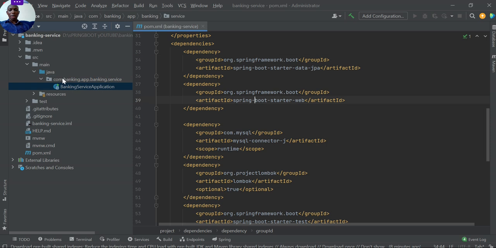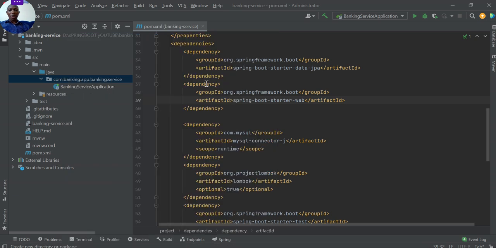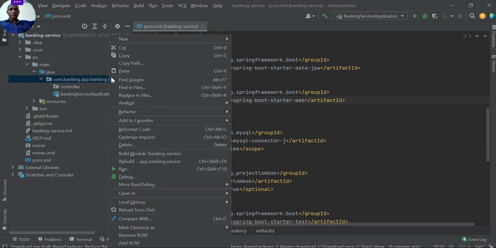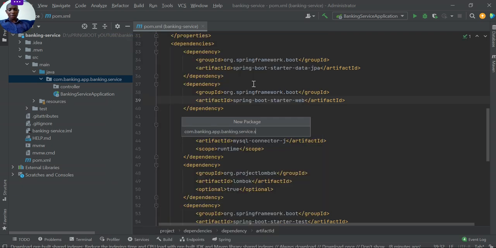So I will click on new Java package. I will start with controller. I will then create another package, new Java package. I will create a service.